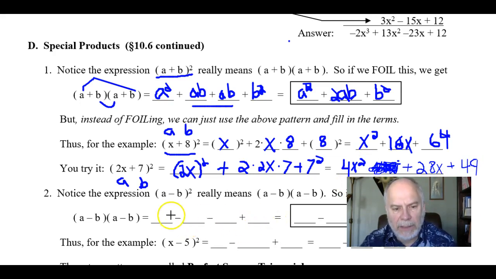All right, and then the next example, we have a binomial a minus b squared, which would be a minus b times a minus b. So if we FOIL it, a times a is a squared. And then outside terms, minus ab. So I already put the negative sign in there. And then inside terms, also negative ab. So I put the letters in alphabetical order. And then last terms, negative b times negative b would be positive b squared.